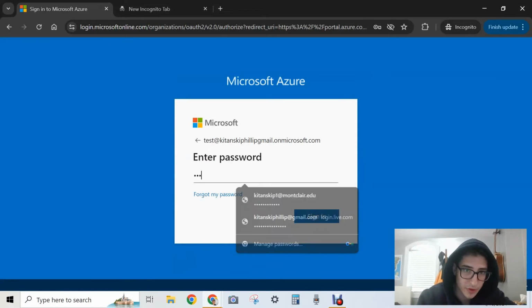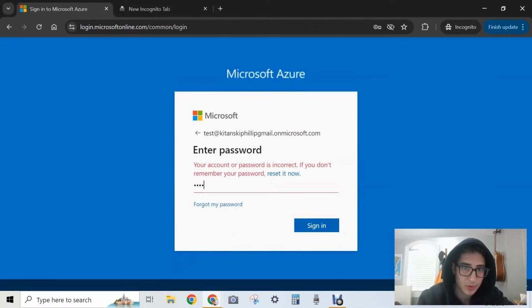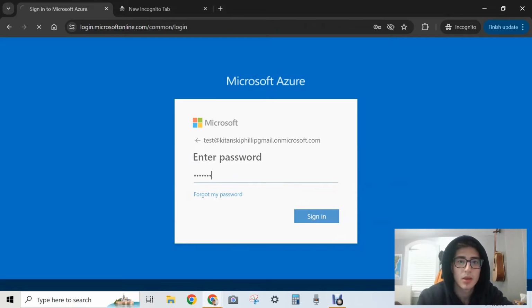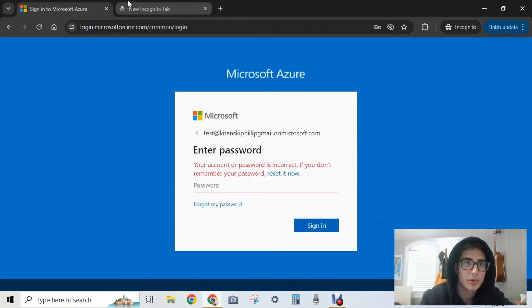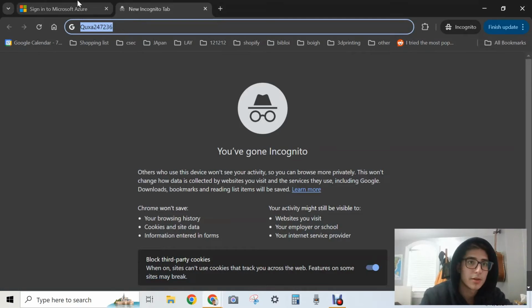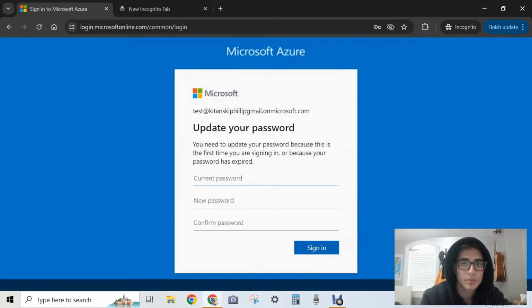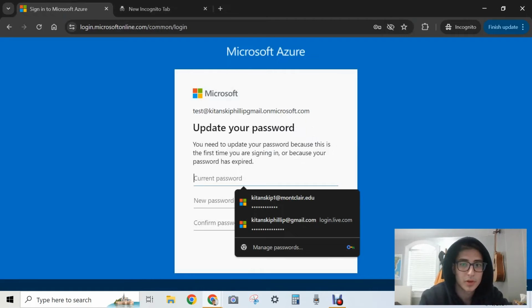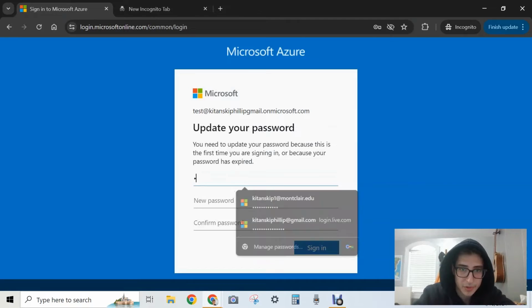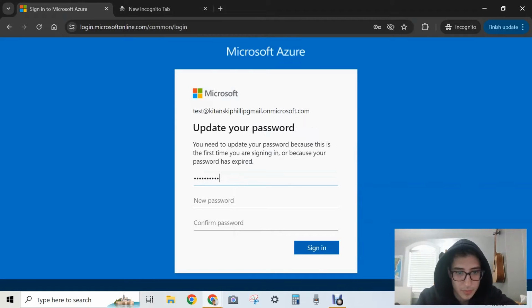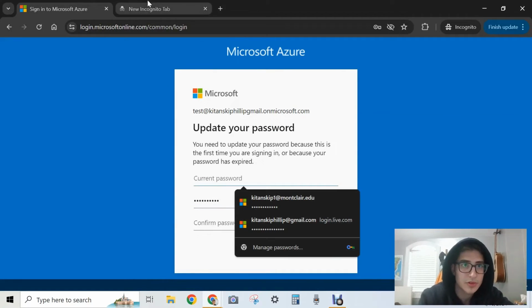I guess let's fail the password a couple times just to generate more logs. And then we'll add the actual one. And we could update the password. I actually don't know what that password is. Let me not. Not sure why this is being difficult.